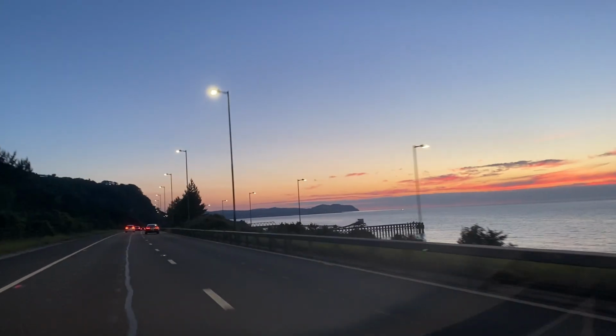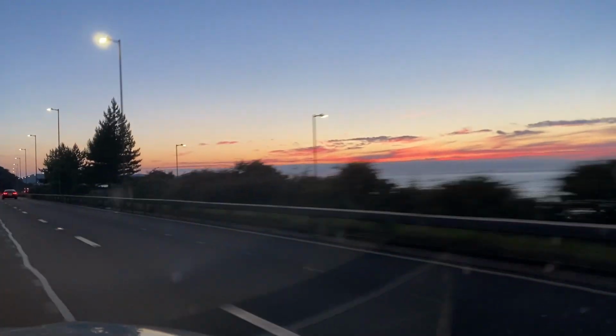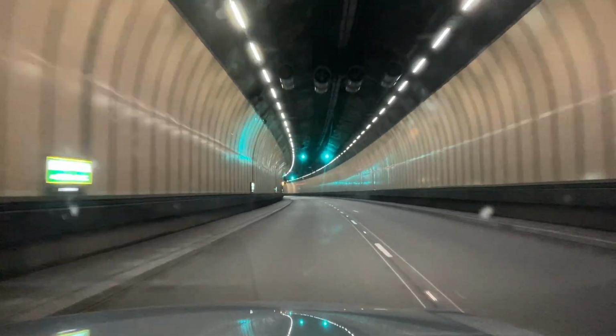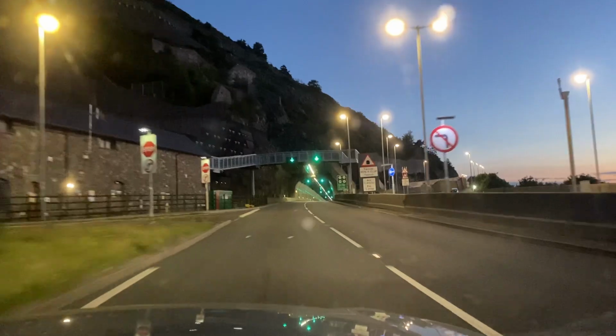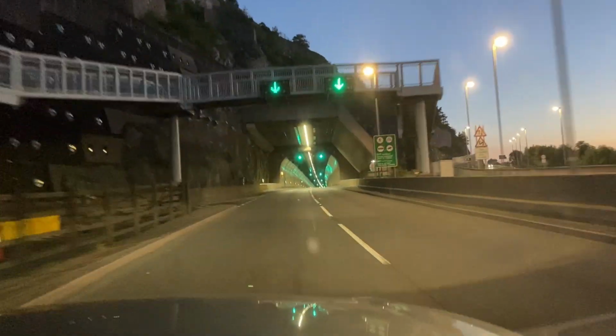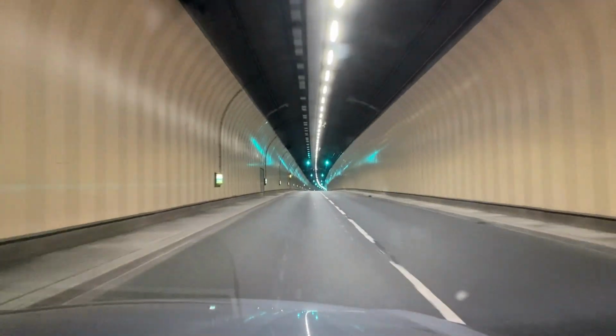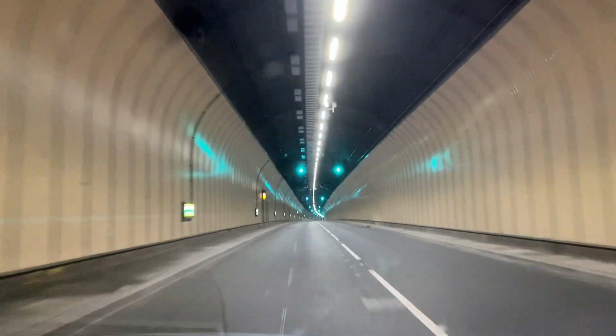So I was actually mentioning how this race weekend started. Beautiful, stunning roads when you come here. Sometimes you're actually going through the sea. I think they've got tunnels within the sea. Then you've got tunnels through the mountains. Some stunning towns come when you come to Anglesey. It is just on the coast. It is just an absolute treat to drive here. It's 3.5 hours or 3 hours 15 minutes from me, but it was an absolute pleasure to drive.